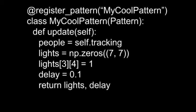So this is the sample code to turn on one pole. The actual patterns are not much more sophisticated.